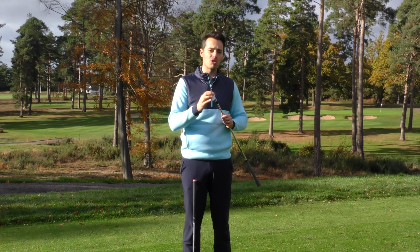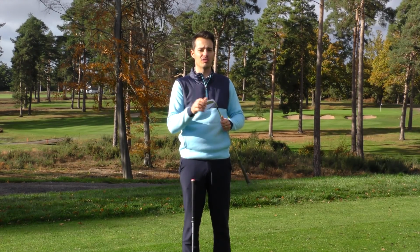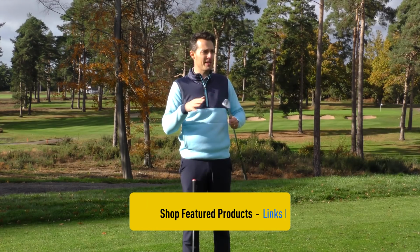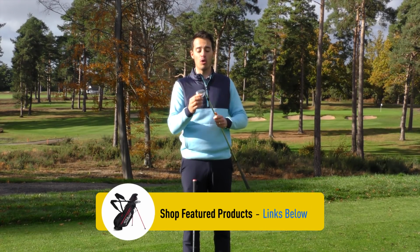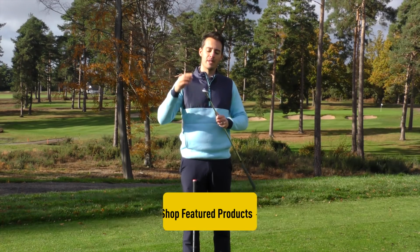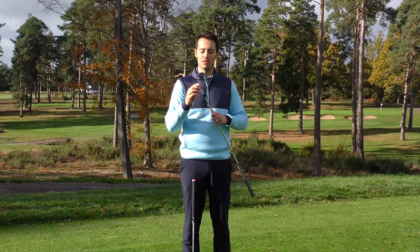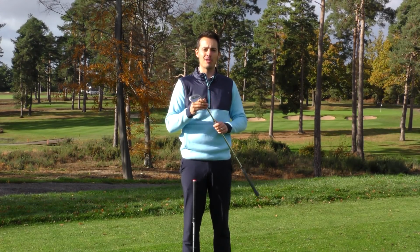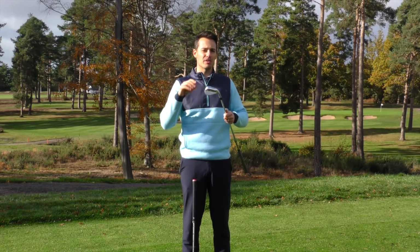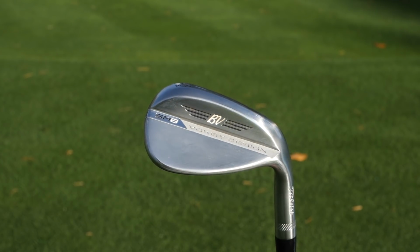And especially on full shots, I noticed in those lower lofts, my dispersion compared to the prior generation really did tighten in. And compared to the rest of the wedges, I felt like this was surprisingly forgiving off centre for a muscle back style wedge. So really the Vokey SM8 was streets above the other models in terms of that all-round package. Yes, it comes in at a premium price, £160, but I think in terms of the all-round performance on offer, there is some value to be had there, and I really enjoyed using them.